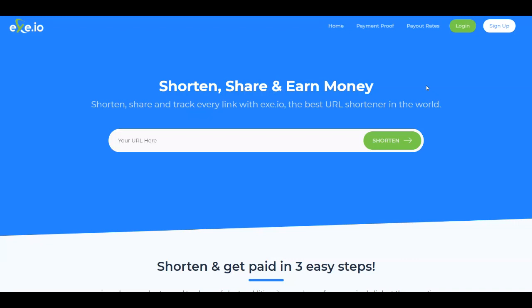So the difference between this platform, which is a shorten URL tool, with bit.ly.com for example, is that when people click on your link, you're going to earn money. So if you're wondering why this website is paying you, it is because whenever people click on your link, they are going to be first redirected to a page with ads, and then they can skip them and they will go to the main page. And the thing is that this platform makes money from the ad revenue, and they split the ad revenue with you, who is going to be the person that is going to shorten those links.